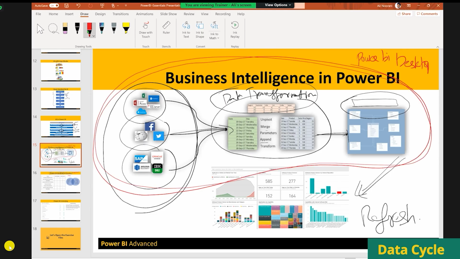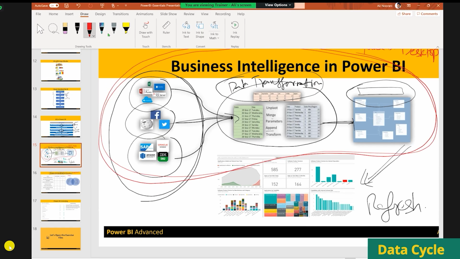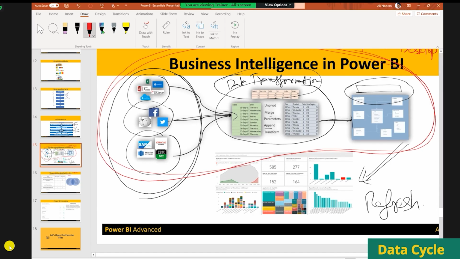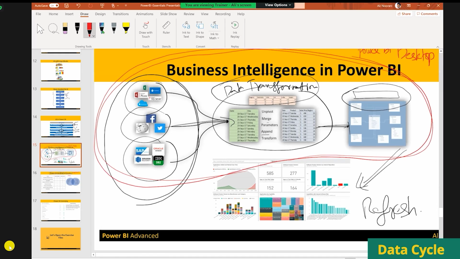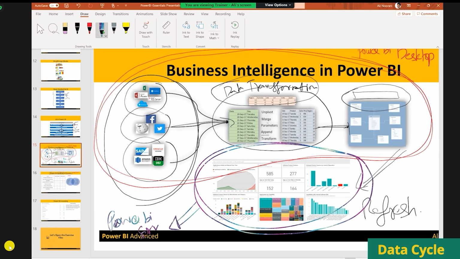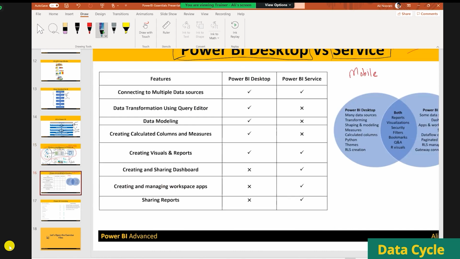Only when you have to share it with the team, this part, this is where you have to come to Power BI Service, because you have to first publish your dashboard into the cloud and then share it with the team. So all of the steps before that can actually be done in your desktop.